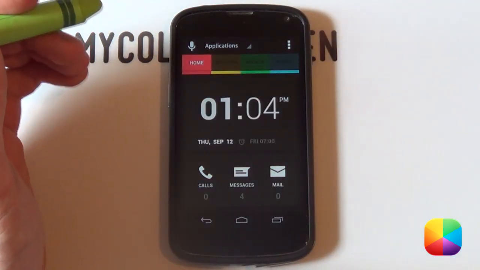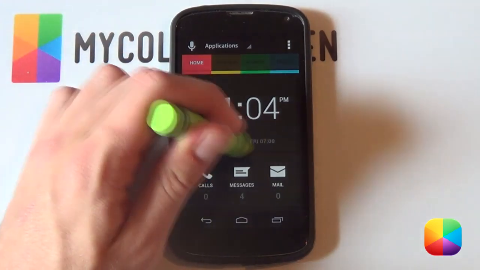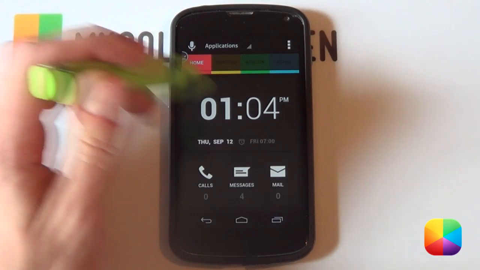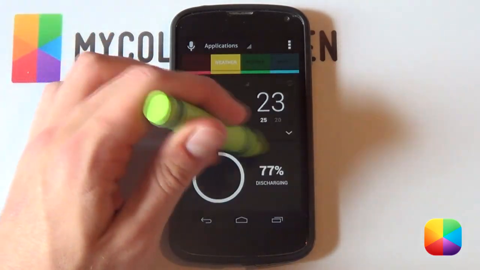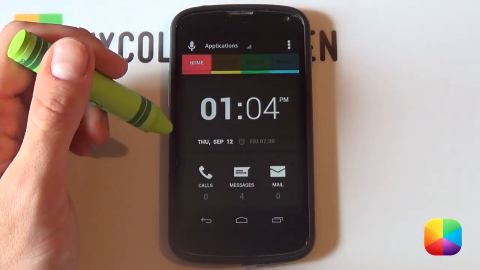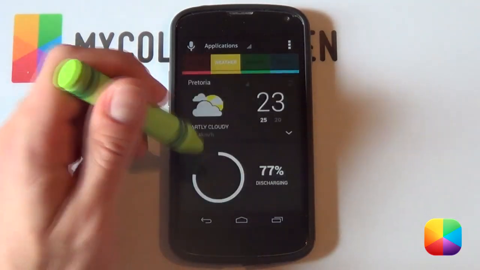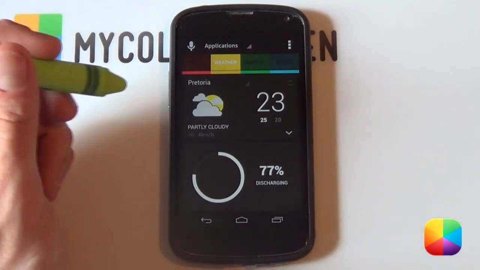And as always, a good file explorer such as ES File Explorer is useful, as it's just easier to copy and paste everything into their correct places. So always just keep that in mind. Next up, you definitely want to have all those resources copied onto your phone. Check the link in the description below, as well as all the different links for the apps.